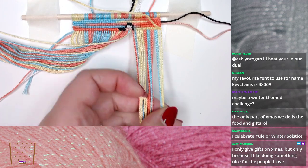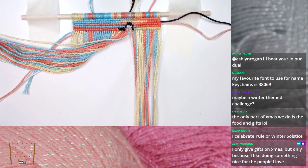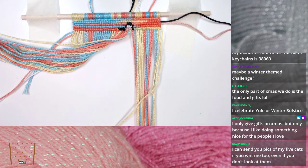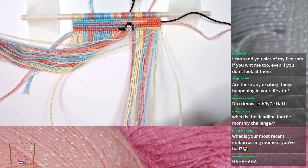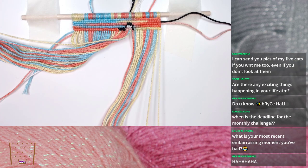Alright. Yeah, my worry is gonna probably come true with the strings, like, there's so much of this string left that's going to be yellow. So the color change in the background is going to be very, very, very slow. And I don't know how I feel about that. Is that a good thing, or is that not a good thing? I really don't know. I guess I'm just going to go with it, because I can sort of force the transition of color. I can sort of just cut out the middle bit and reinsert the string closer to where it's going to be changing, but I don't know.